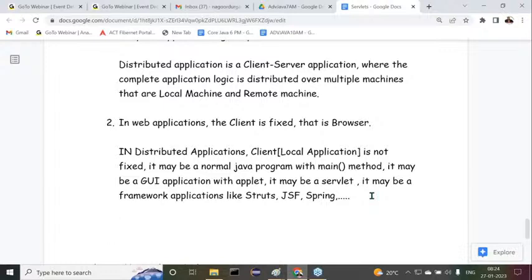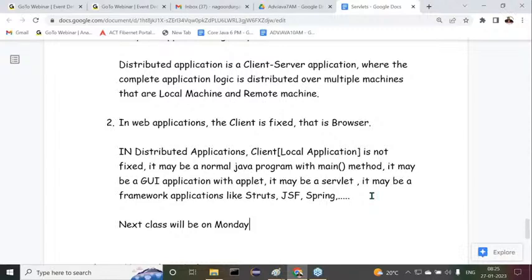After that, I'll continue this part in the next class. When are we able to have the next class here? Observe carefully. The next class will be on Monday. Monday onwards, continuously I have to take only the servlets class. Today was just a basic introduction class, up to 2 points of distributed application and web application we discussed. The remaining part I will discuss with you on Monday. Understand my point clearly? But tomorrow and the day after tomorrow, for servlets, we don't have any session.